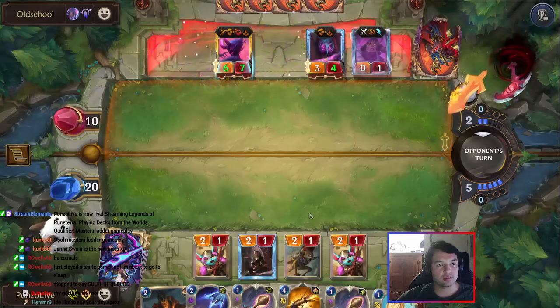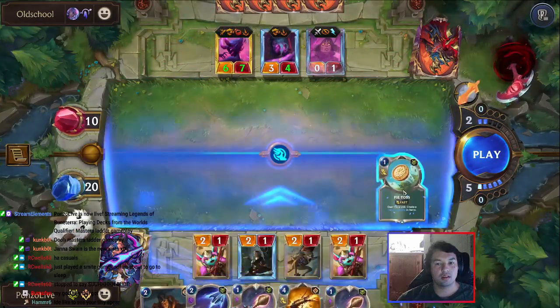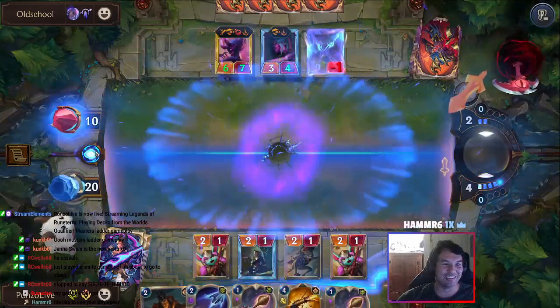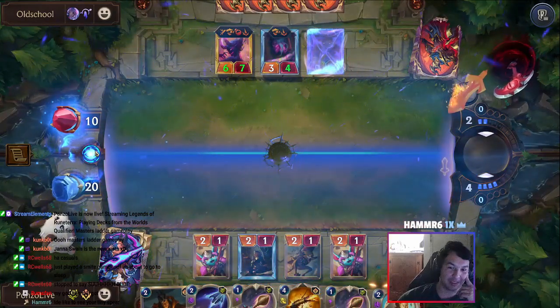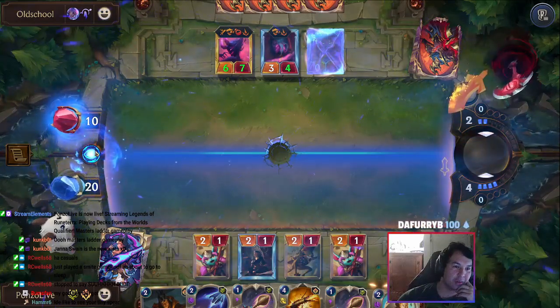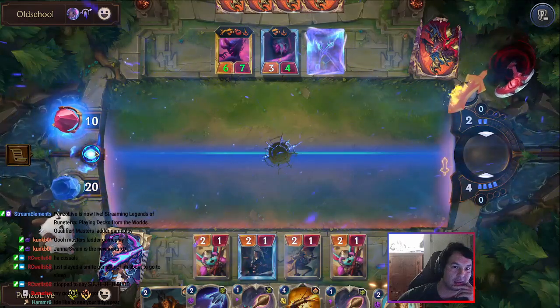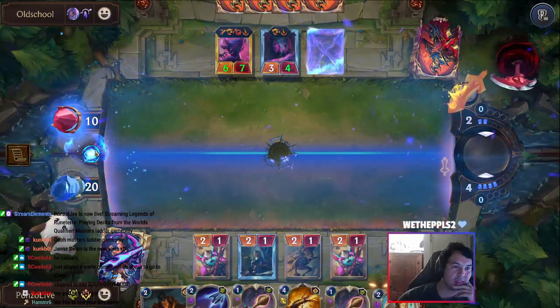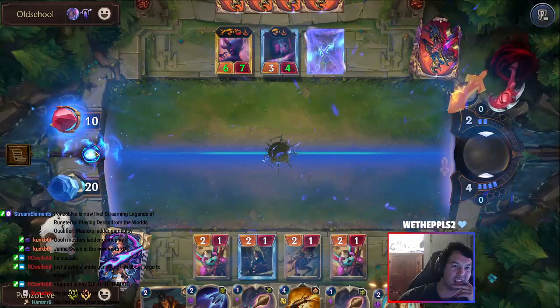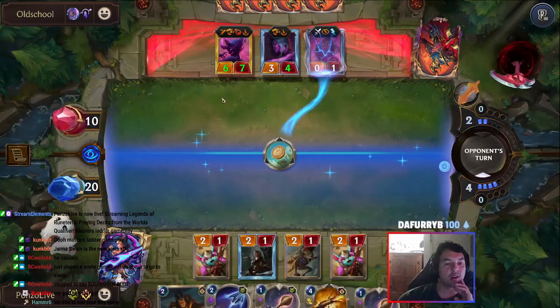Time to eat. Alright, I might get spanked here, actually. Maybe I start with this. I don't know. Try to prevent the elusive. And then they attack. They deal what? I can only block... So that's 5, 2, 7, 8, 9. Go down to 11. That's not the end of the world. Then I can Maryam and Electro Harpoon this turn.